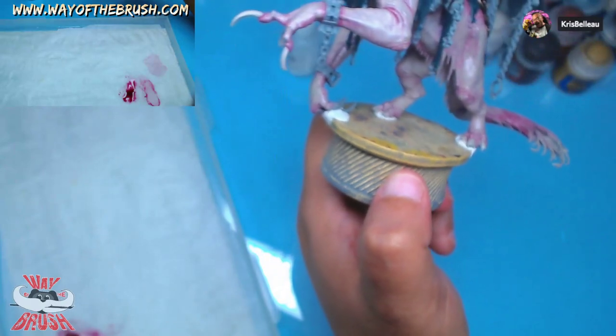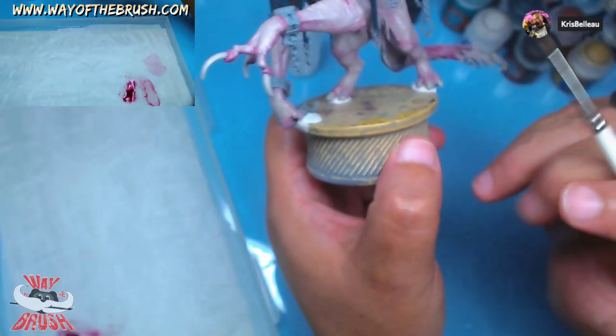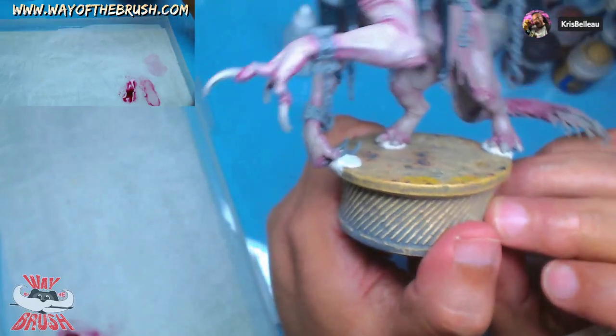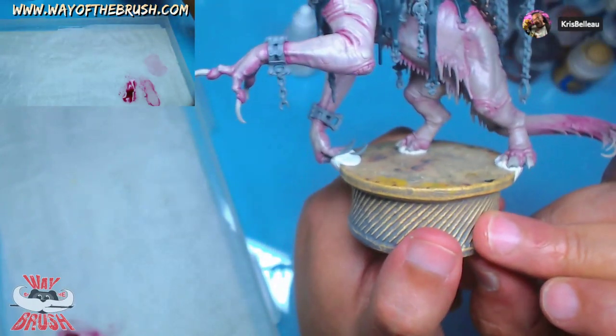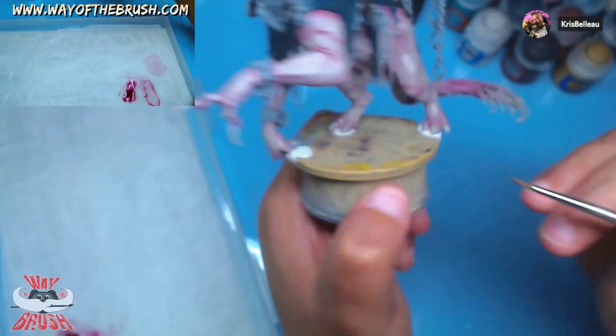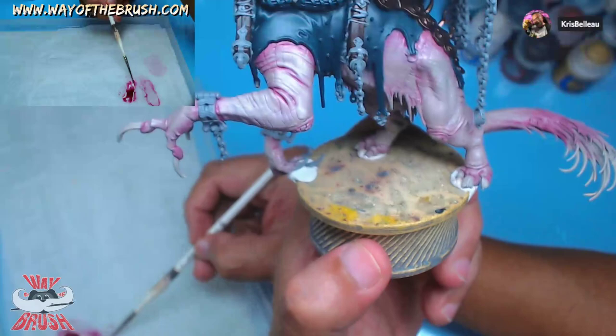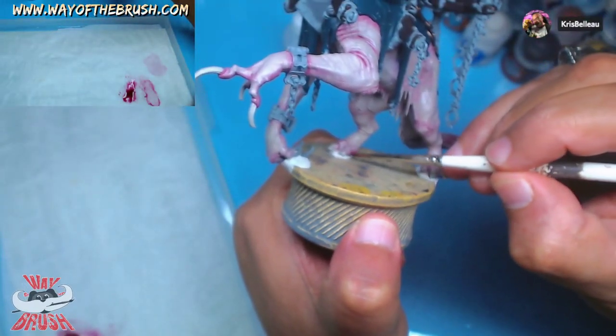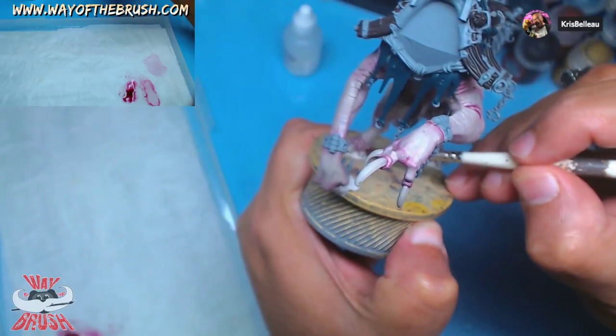Yeah, it would be kind of fun to deliberately control tide marks and stuff like that, to really lean into that veiny appearance on the flesh. That'd be kind of fun, I think. Let's get this other side of the foot.